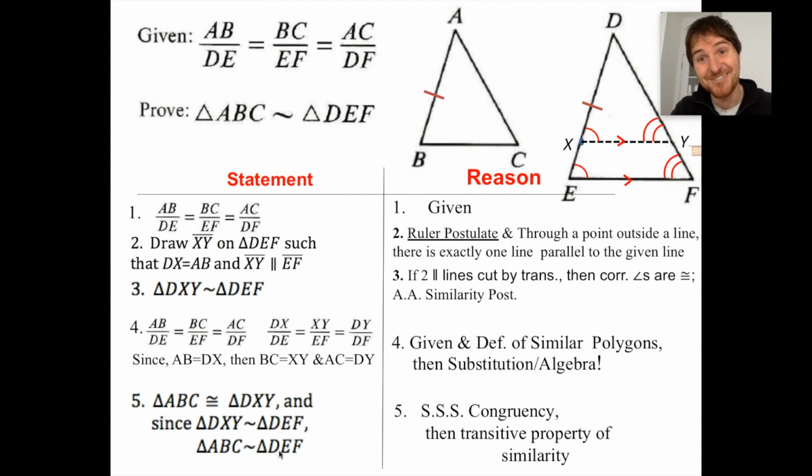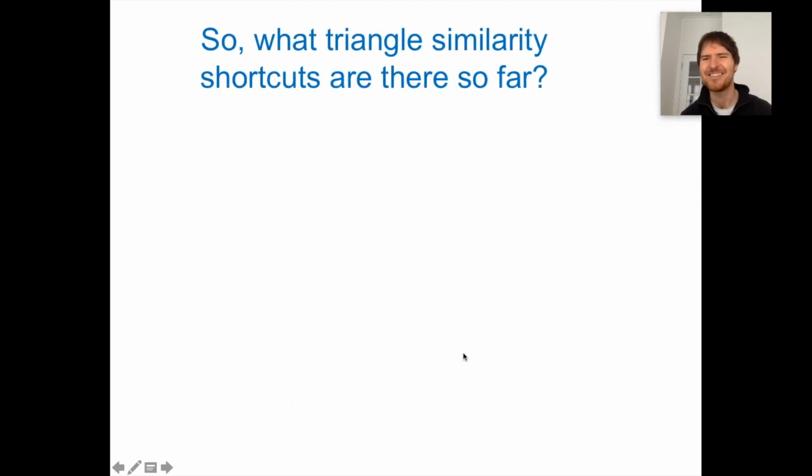Oh man, so much to keep track of here. Like, why was I talking about equivalence relations at the beginning? Well, it was involved in the proof of the SSS similarity postulate here. What did I begin with? Well, I began with all three side lengths being in proportion. What did I prove to you guys? Well, then those two triangles needed to be similar to one another, through a chain of reasoning that we had down here. Beautiful, right? Beautiful stuff. I love this. Don't you love it too?